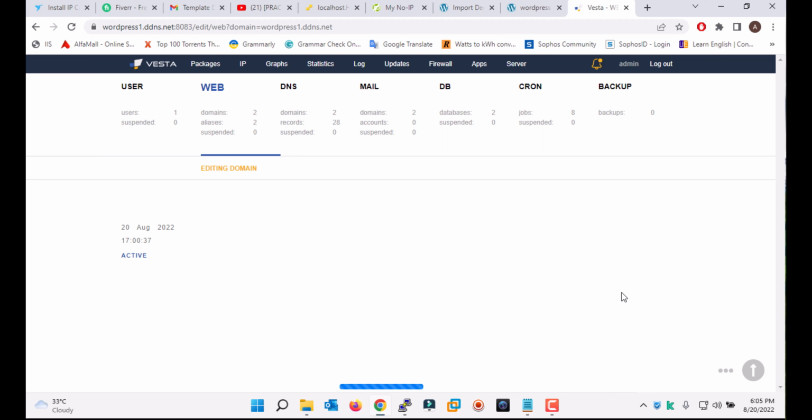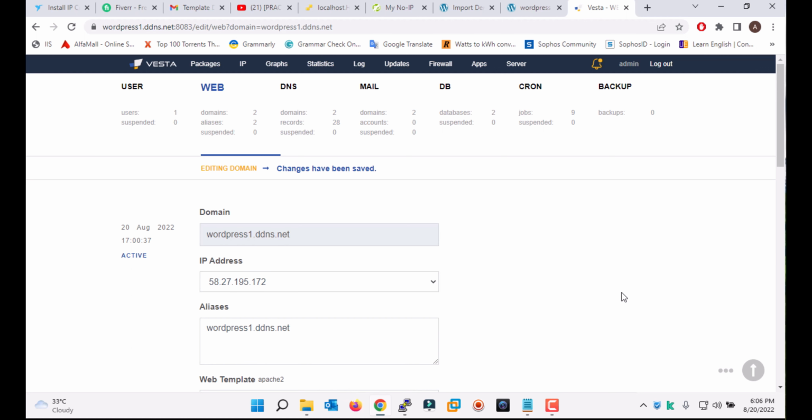It will take some time. You can see that the certificate is applied now.